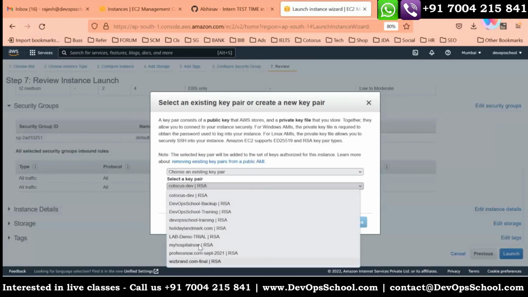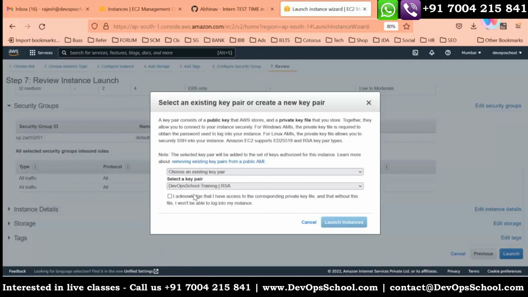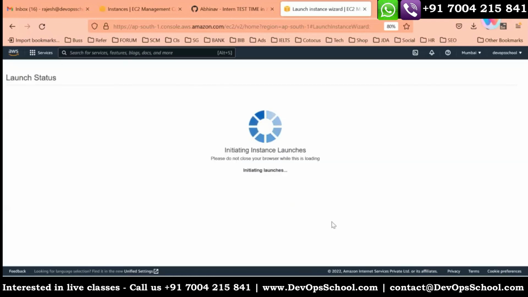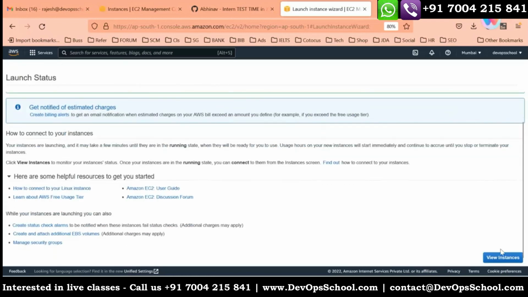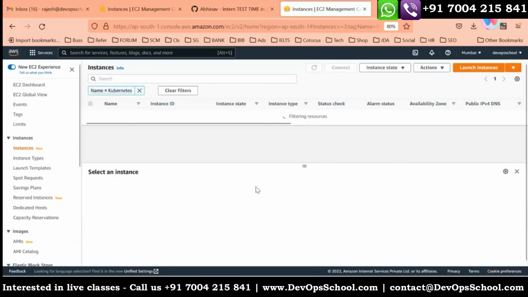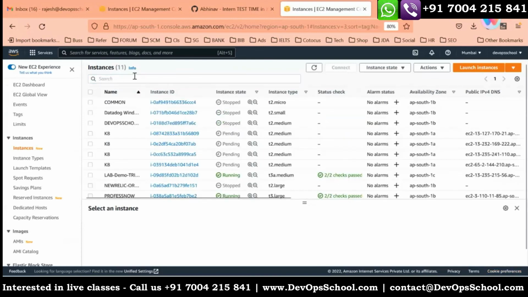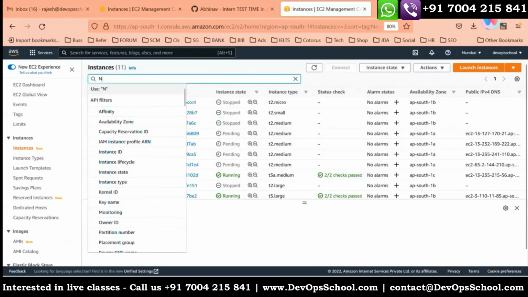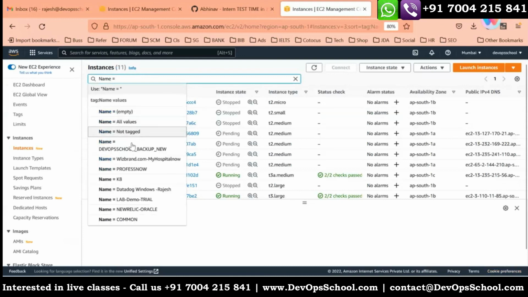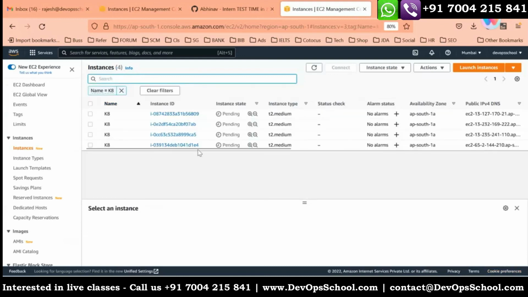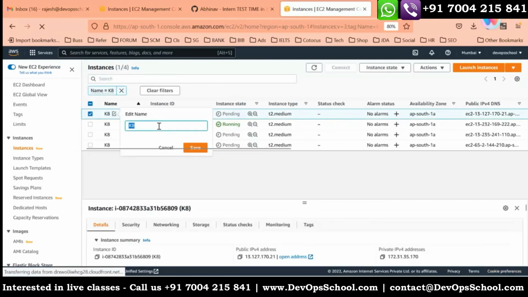Here I'll have one key, which is training. I'll share the key with you. View instance. So these are the machines I got. Now let's name this one: this is the Kate and Raj master.